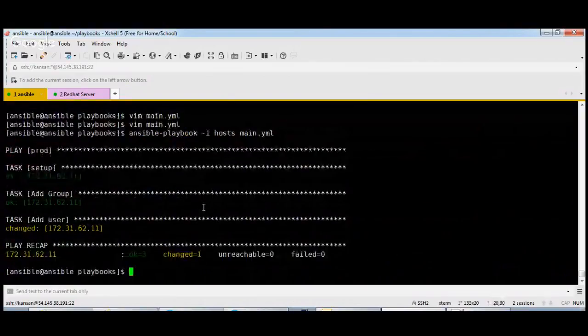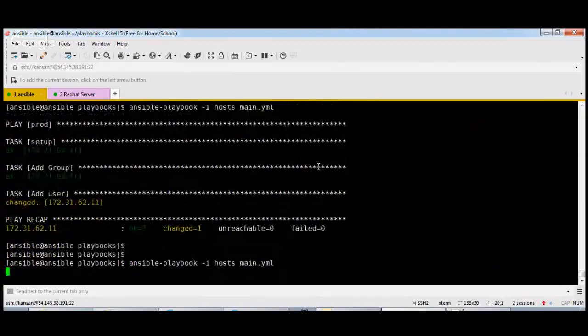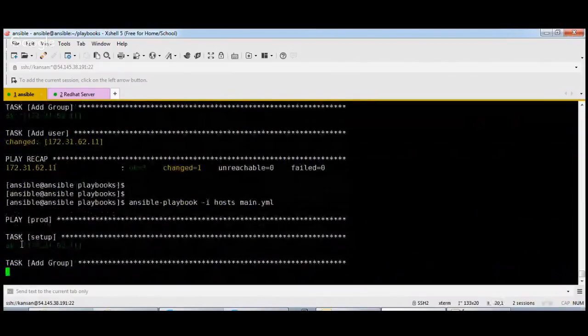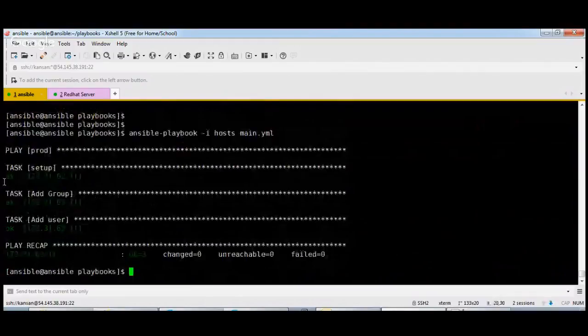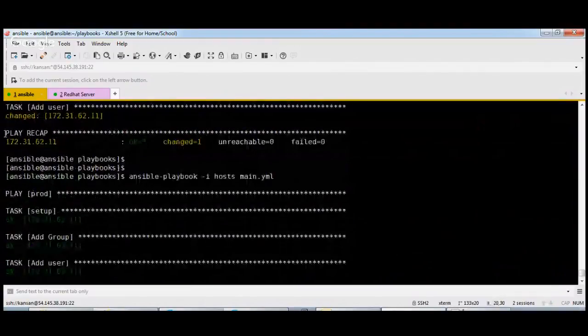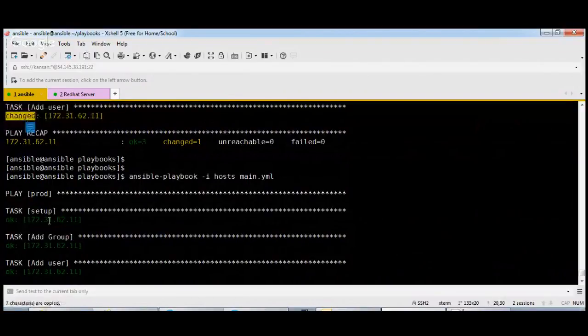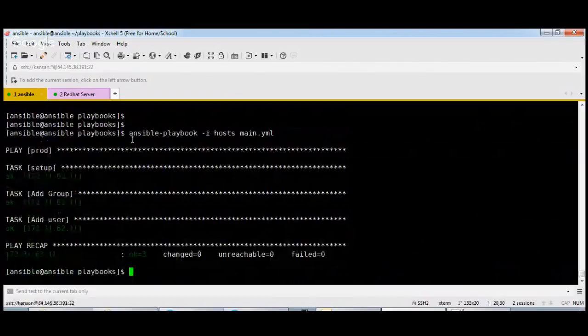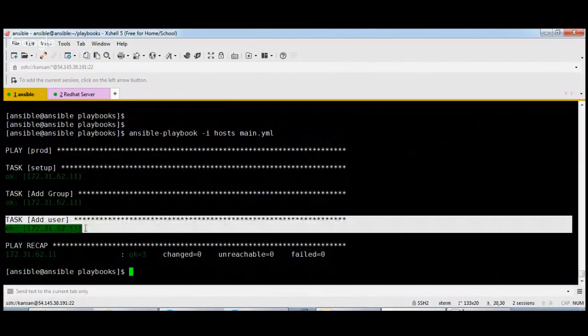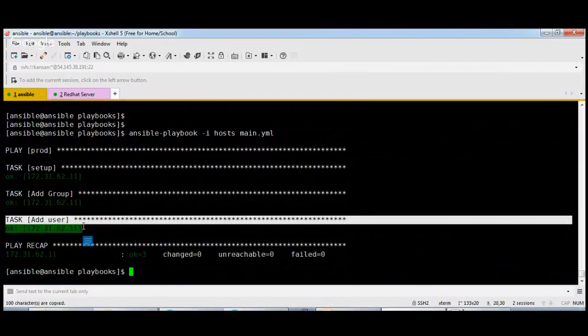Yeah, changed. Now if you execute the same playbook once again, see the difference. Earlier the add user task said changed, right? And when I'm running it again, it says okay. So what does that mean? Idempotency. Every configuration management tool has the feature of idempotency.